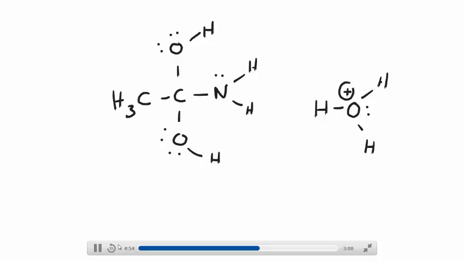Now what you're going to do is a proton transfer from solvent to the tetrahedral intermediate. And you could give this proton to either of those two OH oxygens or to the nitrogen. Any one of them can accept it, but to do something productive, give it to the nitrogen. So we're going to show nitrogen acting as the electron pair donor to pick up the proton and give electrons back to the oxygen here.